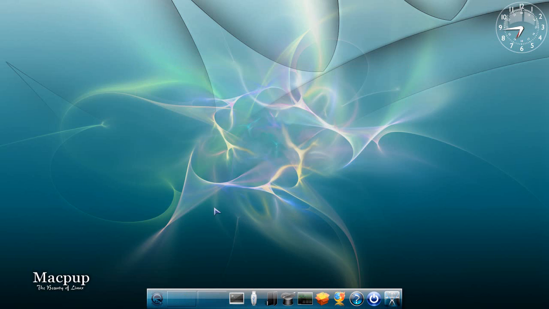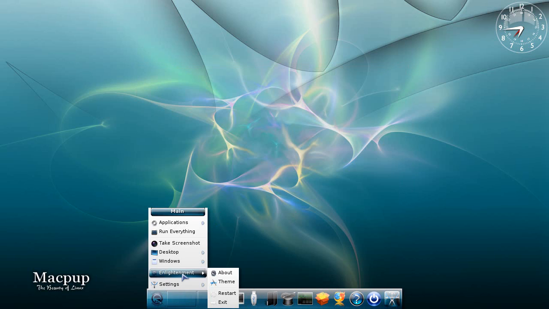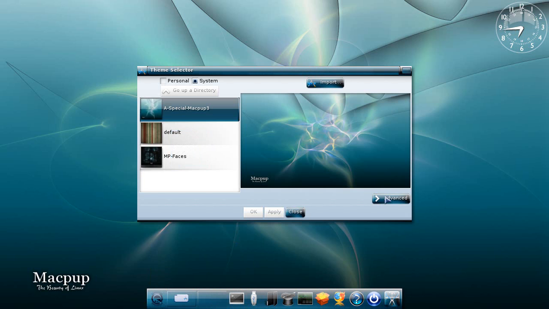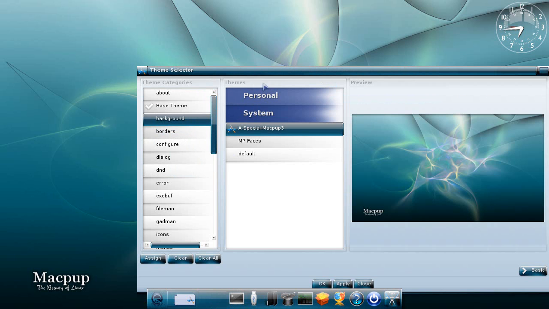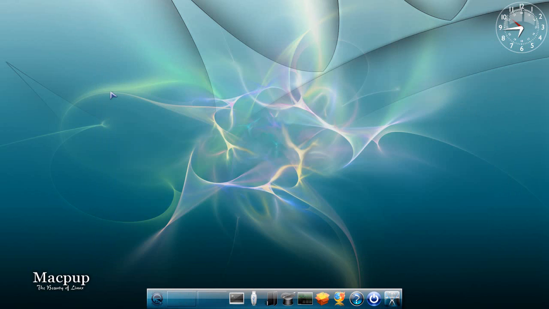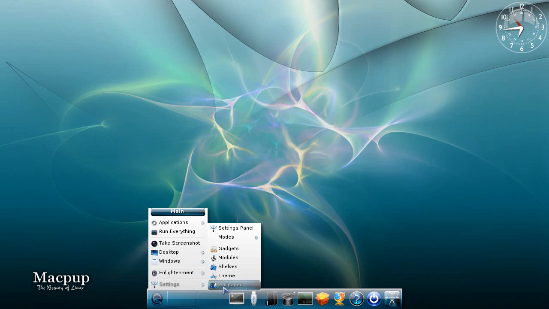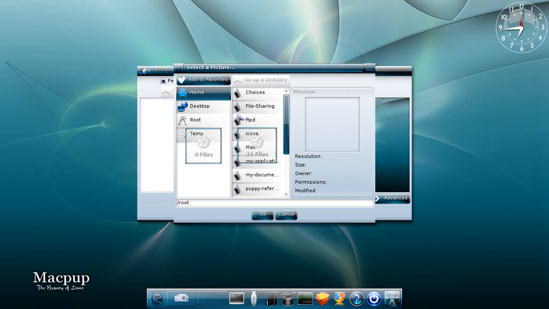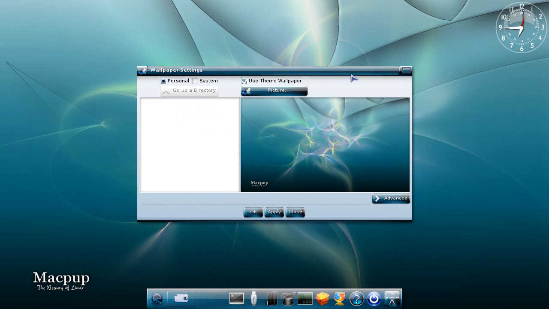Now, if you want to change just the wallpaper, there is a setting just for wallpaper under settings. It's not done in theme. Now, I thought I could go into theme and hit advanced and go to background and change it that way, but I couldn't get it to save for whatever reason, and I think that's probably why the wallpaper setting is specifically there. So I can go to picture and just change it to something else if I wanted to. I'm not going to because I'm fine with the way it is.